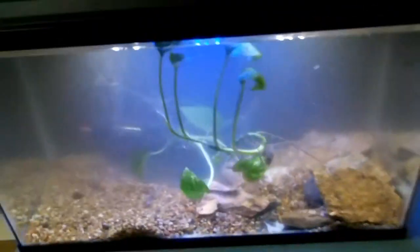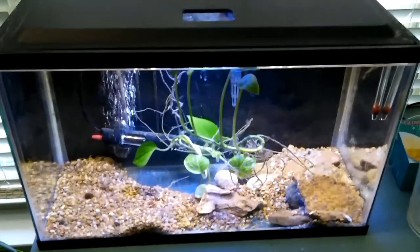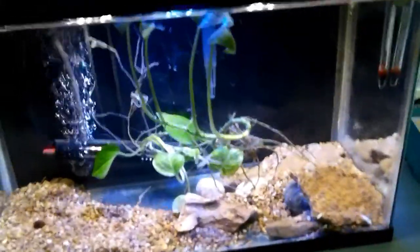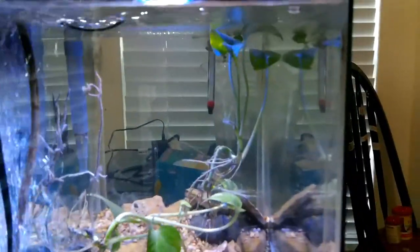So we went over quite a bit today. Went over moving the aquarium and cleaning the filter and resetting up the aquarium in its new location. And as you can see, a day later, it looks crystal clear. The filter is going real good. It's on low. We had a casualty or two moving the tank. Unfortunately, that happens, but look how clear that water is. It looks like there's not even water in there, but you can see that air stone going. So, ladies and gentlemen, that is how you move a fish tank, and that is how you clean the filter.